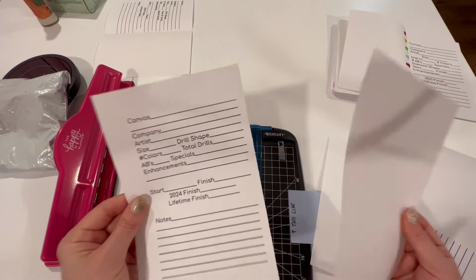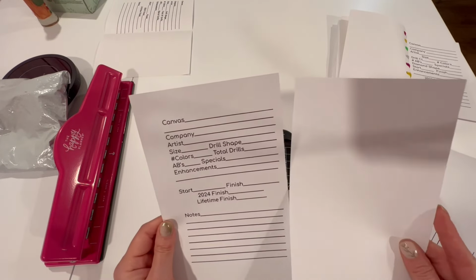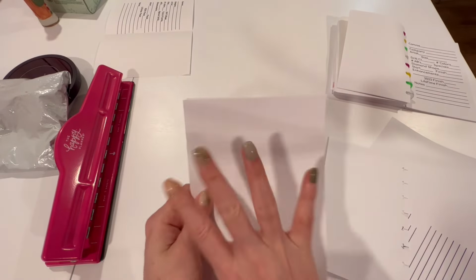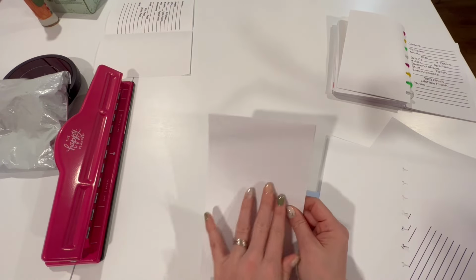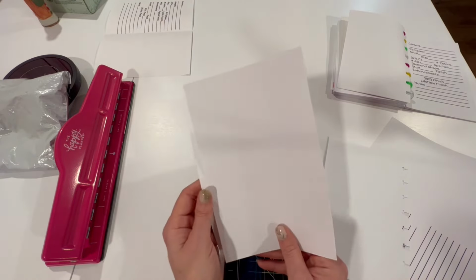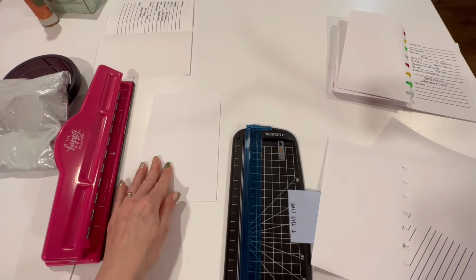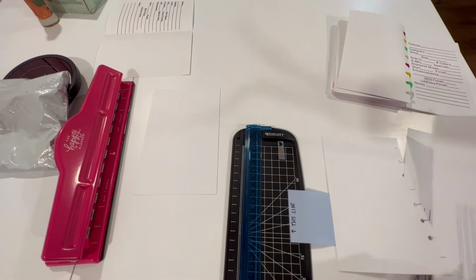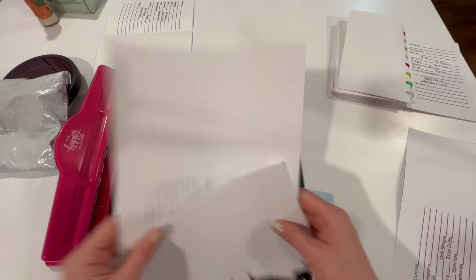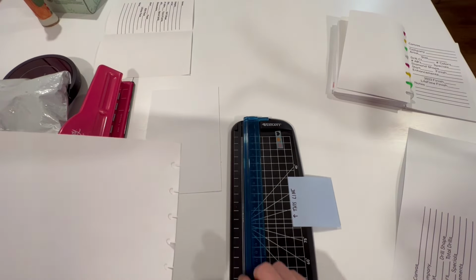So what I do is I use one sheet per canvas. And so I just cut it in half, and I put the blank sheet on top, and this is kind of like the cover sheet. And I'll put a picture of the canvas and I'll dazzle it up a little bit. And then on the back, I'll put the legend and another picture of the canvas as well. So this is for one canvas. I have 4 pages here. I'm definitely going to print up more of them, but I just wanted to get this.